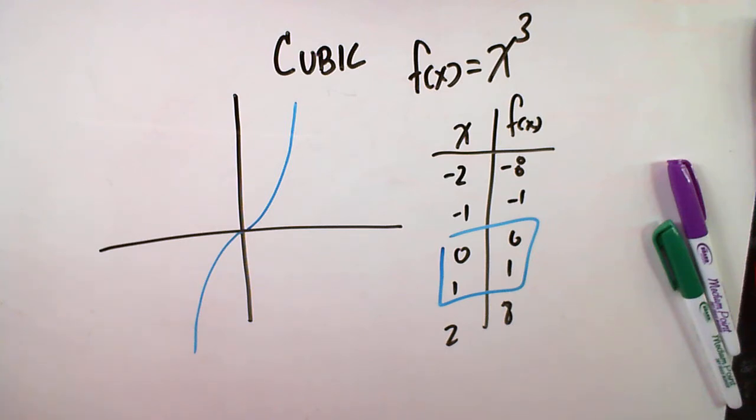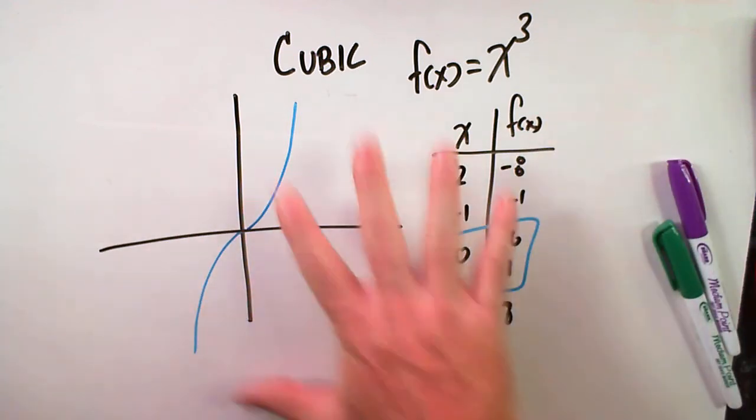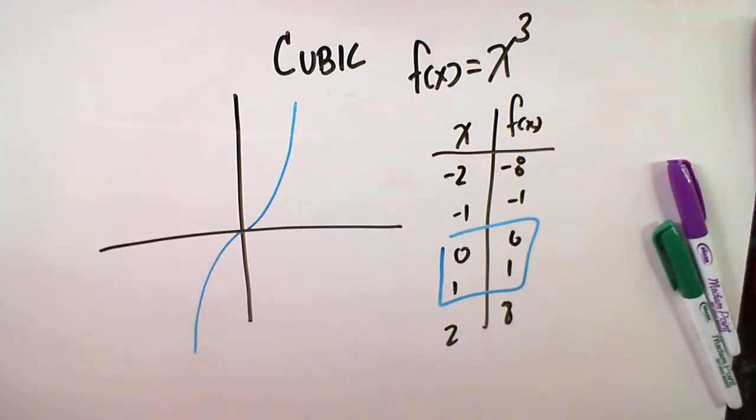And again, you could go on and put in 327 and 464. We'll talk about the domains and the ranges, but the domain of this is all real numbers. So you can plug in bigger or smaller numbers, but just around the origin, that's the basic shape that we're getting.